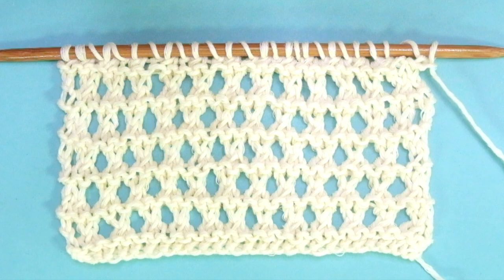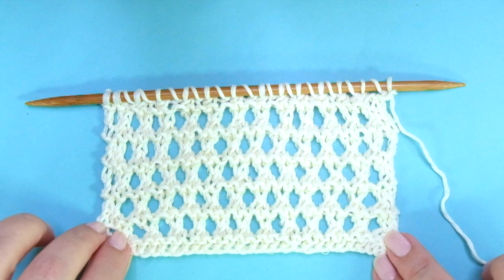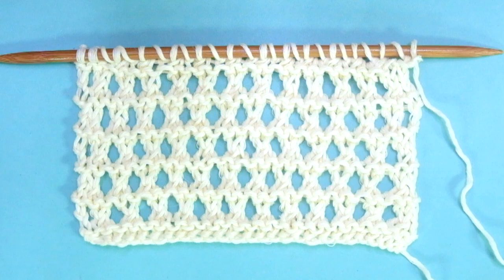In today's tutorial, I'm showing how to knit a super easy eyelet stitch pattern, perfect for beginners. This is the other side of the work, and somehow it reminds me of a crochet fabric. So grab your needles, a little bit of yarn, and let's get started.